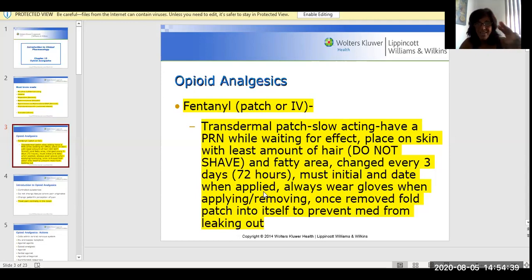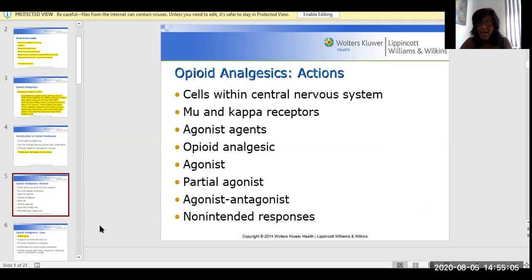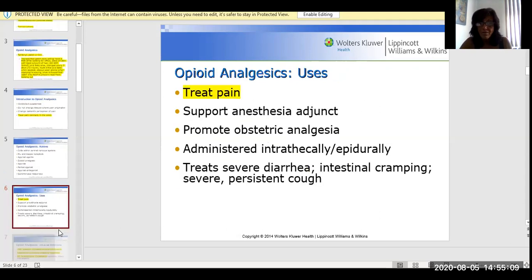So when you see this highlighted, and while you're looking at this, you're listening to my lecture, watching my video, you know I have to know this about fentanyl, right? And I mean, I'm making it as easy as I can, right? Talk about opioids. What do they do, right? All this stuff, yeah, but here's what's important. They treat pain by blocking the receptors in the brain, okay? So that's how they act. If I don't have it highlighted, then it's not that important, right?